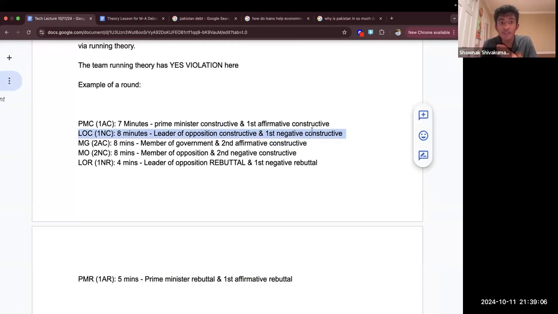Because if MG theory comes first, the affirmative can say, forget everything else. I don't care about LC theory. I don't care about case. I'm going to spend 5 minutes on MG theory. Why is it bad? Well, then we don't listen to each other. We don't actually engage with other people. We just focus on our own arguments. That's not the point of debate. If LOC theory comes first, the PMR is forced to interact with LOC theory and then win MG theory.